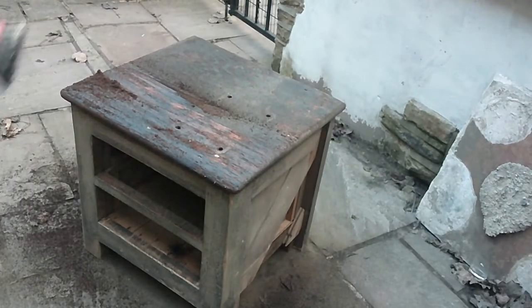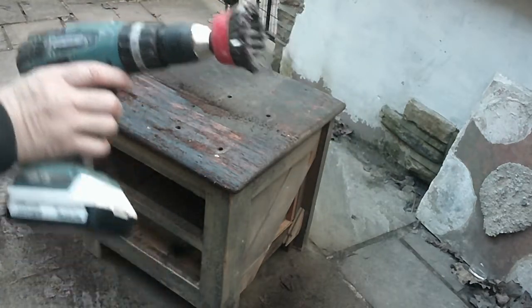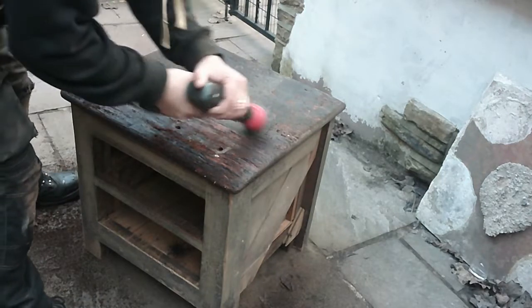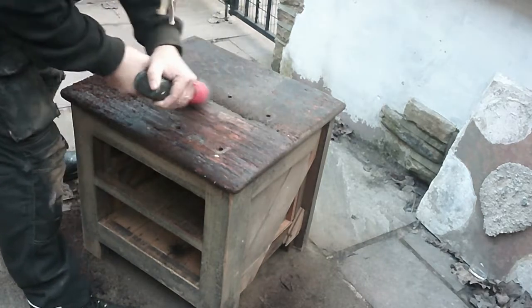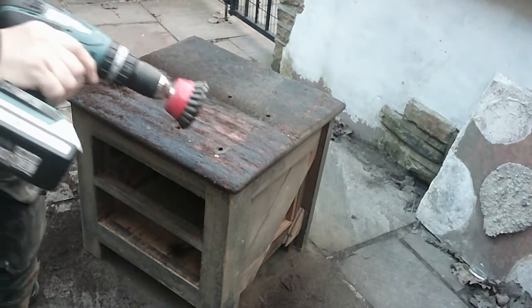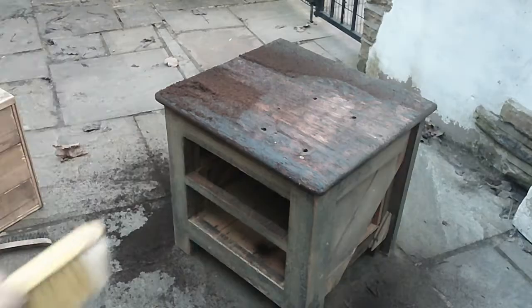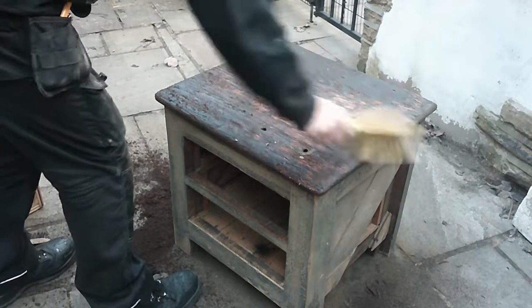This is taking forever, so I'm going to try a different tack. I'm going to try a battery drill with a wire brush on the end. I think my kids might call that a cheat code. See all that's come off it. So I'm quite pleased with that. It's not as tall as it used to be for some reason.